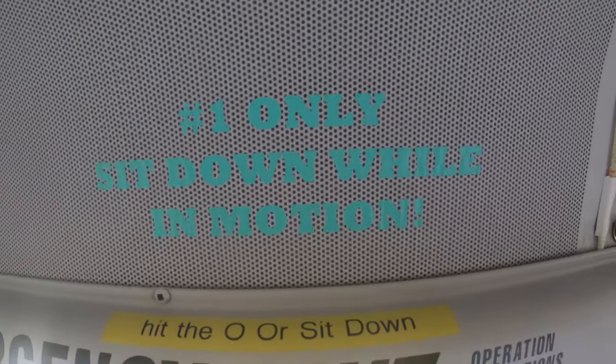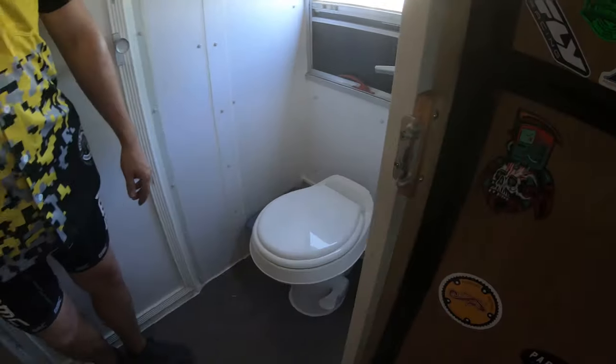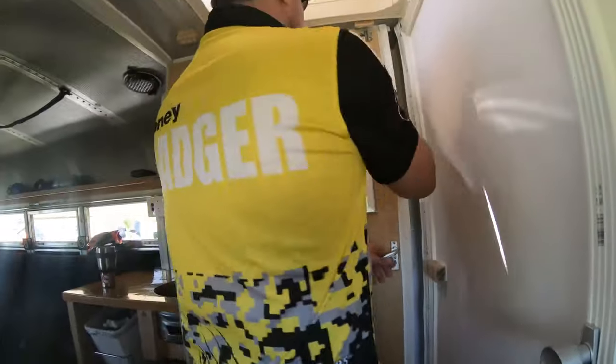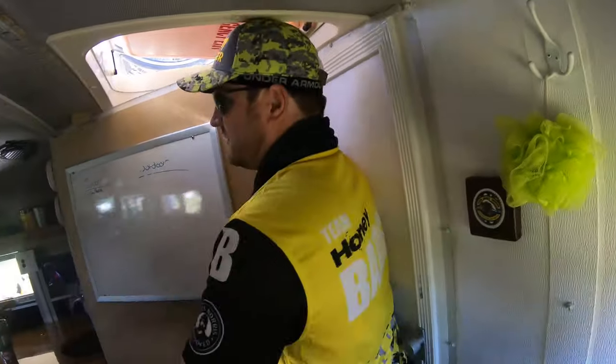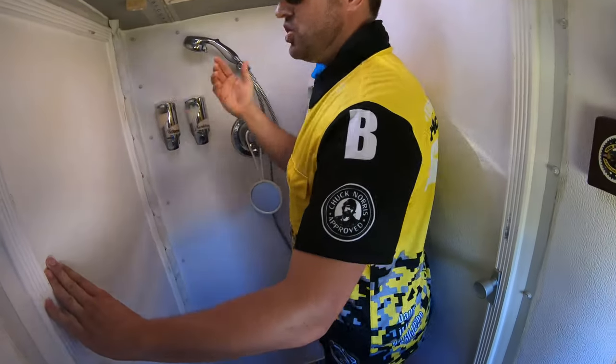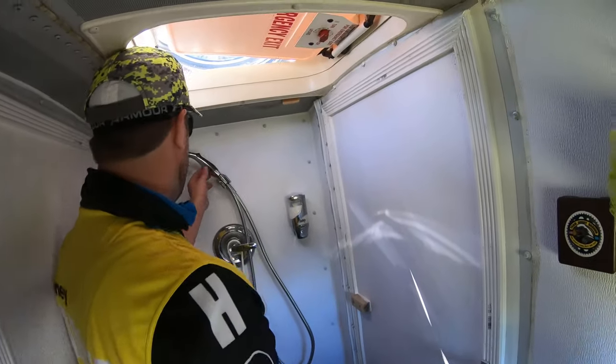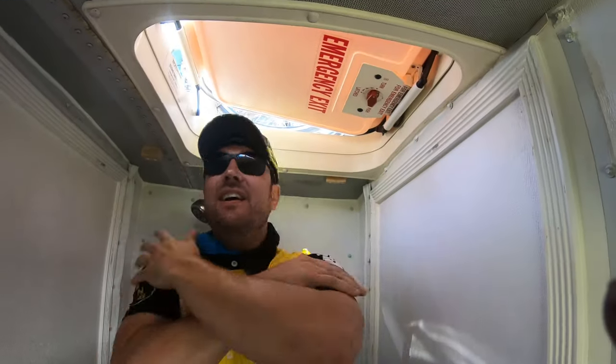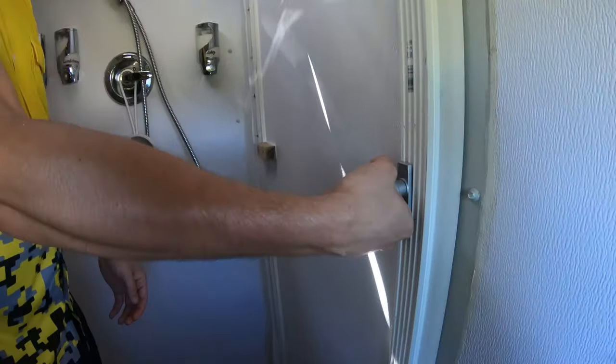Only number ones, and you sit down if you go number one while in motion, otherwise you could have a spill. So come on in here — once you've entered the restroom, you've also entered the shower. Hot water, cold water, soap, conditioner, shampoo, you name it. Little skylight, scrubby scrubby, bubble in here.